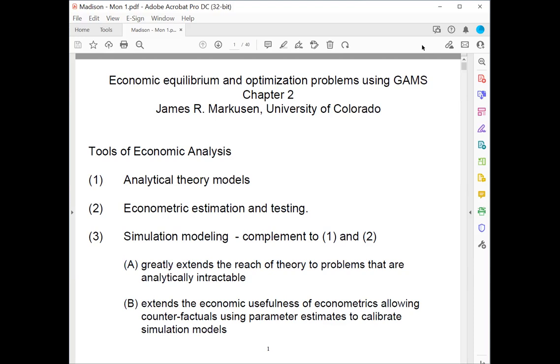Over the years, one of my contributions was to think about ways to incorporate added features into models, which at that time were very restrictive. They were basically perfect competition, constant returns, models where interior solutions were basically imposed. I tried to generalize those by putting in increasing returns to scale, imperfect competition, trade costs, public goods, externalities like pollution, and so forth.